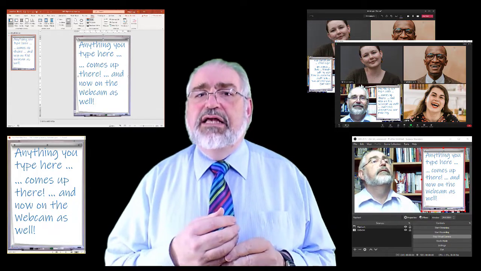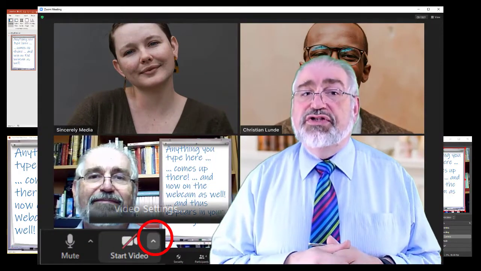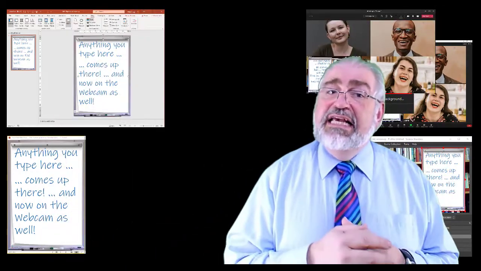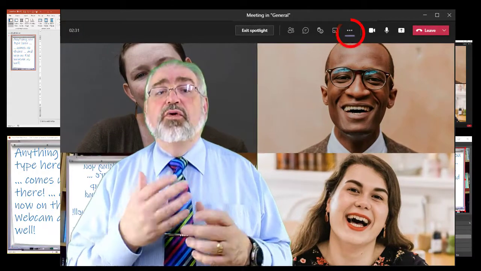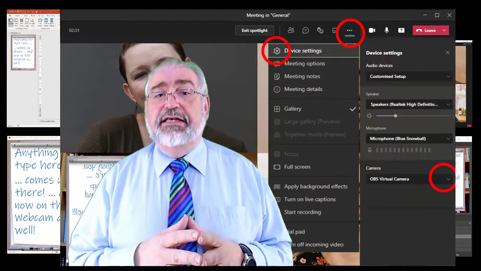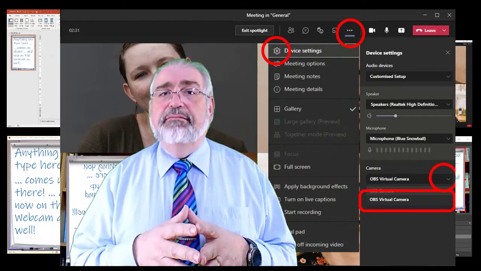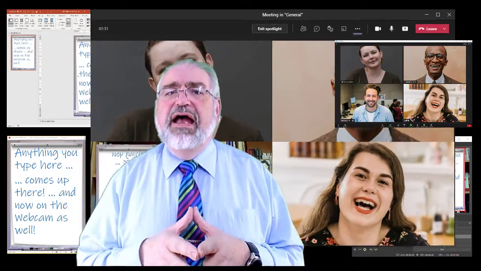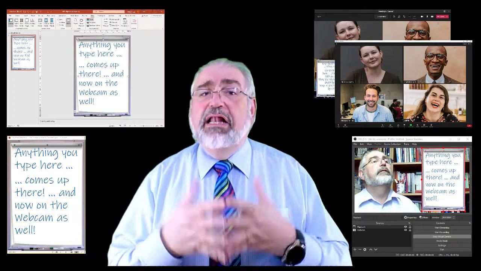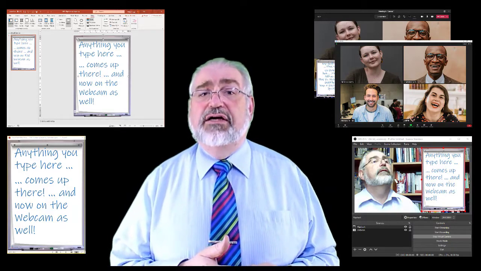In Zoom, this is done by the little up chevron beside your Start Video button, and in Teams, this is done by clicking the small cog on your joining screen, and then selecting OBS Virtual Camera under Camera. In Teams, don't worry that everything is reversed visually. It'll appear the right way round to your meeting colleagues.